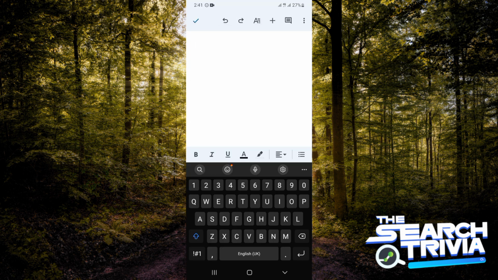Now the next thing you want to do is to go to your keypad. Now as you can see my keypad on your screen, there's a microphone icon just before the letters and the numbers. There's a microphone icon at the top there on my keypad. You're going to be tapping on that microphone icon on my keypad, and then you're going to be saying whatever you want on this Google Docs. And as you're saying it, it's going to be typing by itself on this document. So I'm just going to go ahead and do that, and I'll be right back.